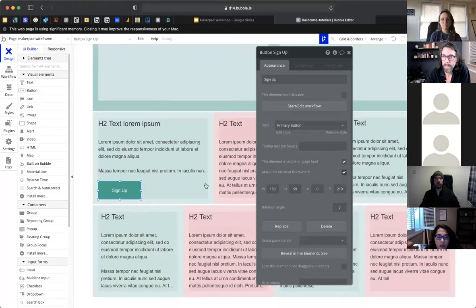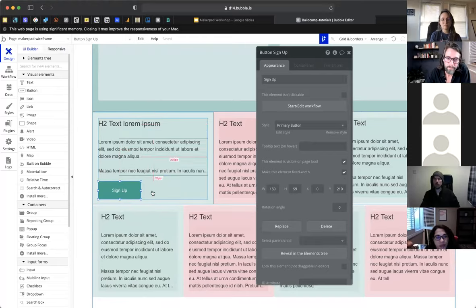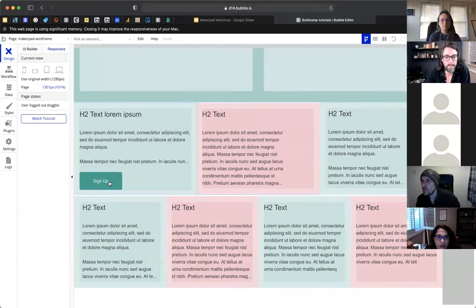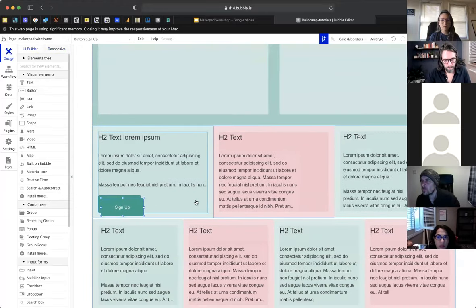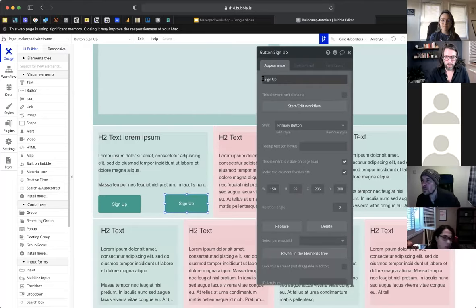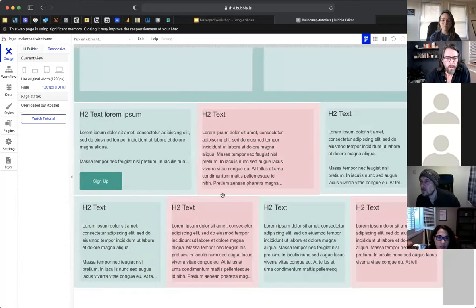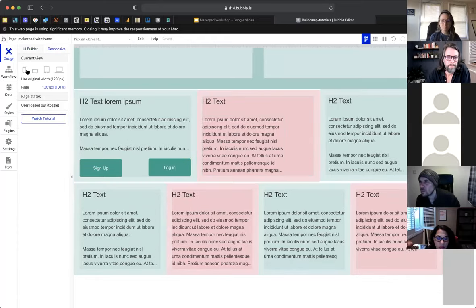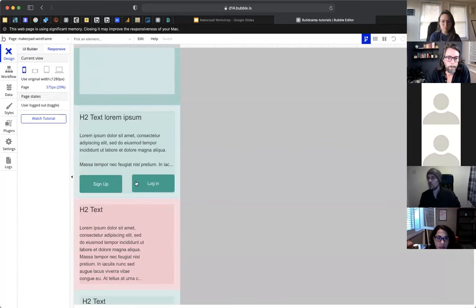Now I can check fixed width, absolutely fine, because I know that this group is only going to shrink down to 50% here. It's only going to shrink down to the center, and this is going to be unaffected by that particular behavior. So that's when you would use fixed width. Another time you'd use fixed width is because maybe you have a button on each side. This one says login. And then this would be fixed to the right hand side. So you need to be strategic about the element width.